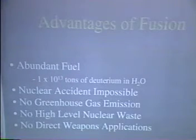It comes from water. The way we're going to do it on Earth is we're going to take, in this case, deuterium, which is also sometimes known as heavy water, or it's an isotope of water, of hydrogen, excuse me, and we're going to burn it, cause it to fuse, and turn into helium. And the Earth is more than 2/3 covered with water, so our fuel supply is predominantly coming from water.